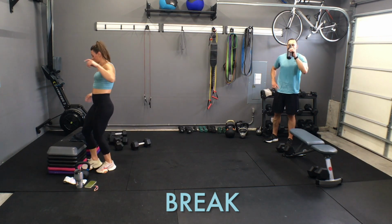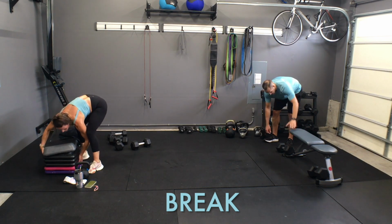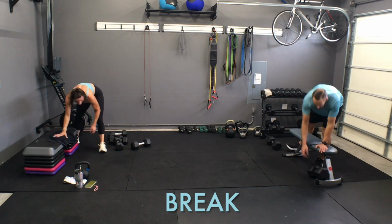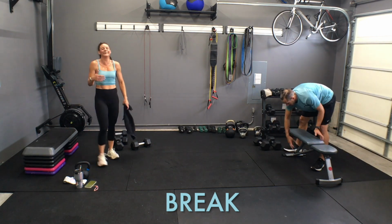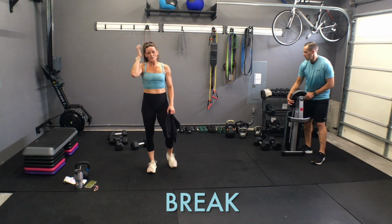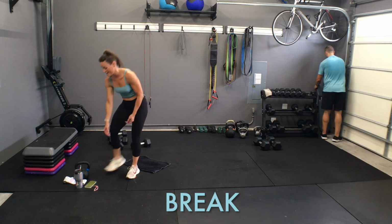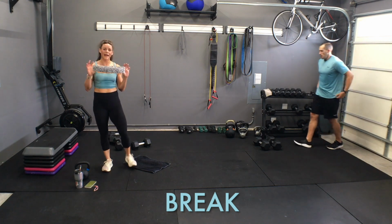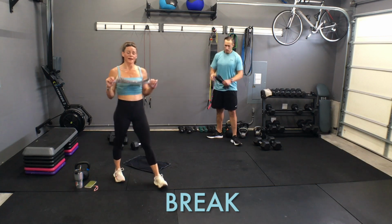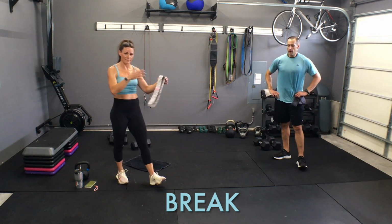Last 2 little circuits are all floor work. Give yourself your space. I like to say cleaning up your area is your break time, but you're moving, so it's good for you to do that. Okay, here's what's gonna happen. Remember that little band I encouraged you to grab today? You need to grab it for your legs, okay? We're gonna do hip bridges, and then we're gonna do a bridge hold with an isolation for those abductions, okay?